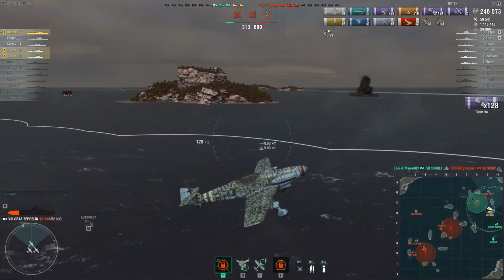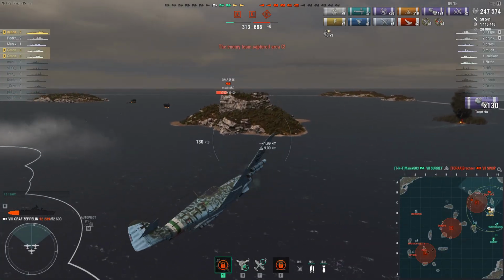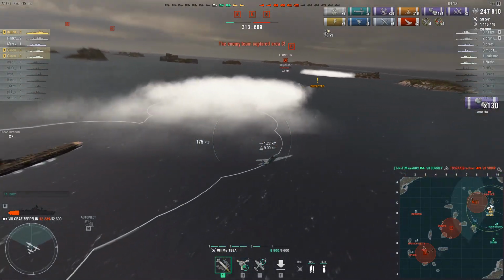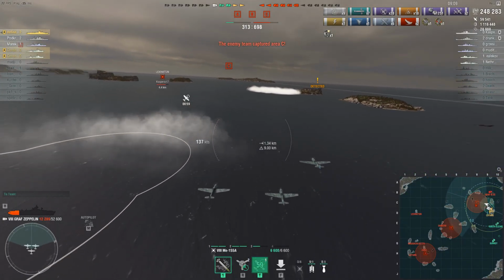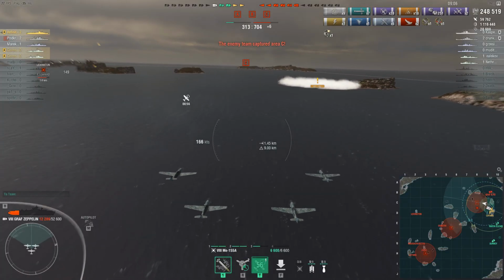Oh, and they've got the Sinop. Of course, now he needs to get some aircraft up just to get eyes on enemy targets. No shortage of enemy targets, by the way. The team are losing pretty badly.